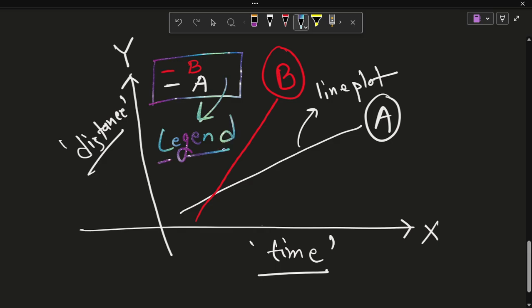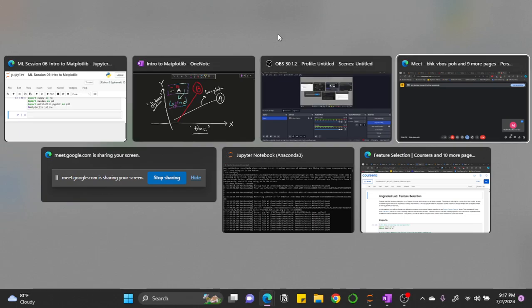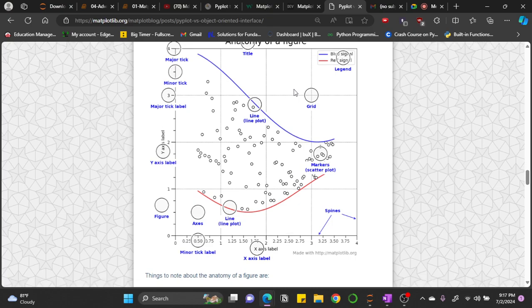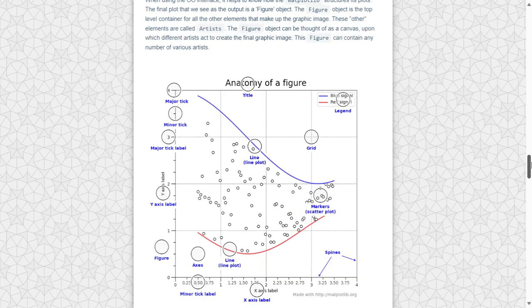Clear? Okay. Now you might have a confusion that why should I believe you? Well, you don't have to believe me. We can look at the documentation. I've collected a documentation from matplotlib.org, and here you can see some attributes related to plot.